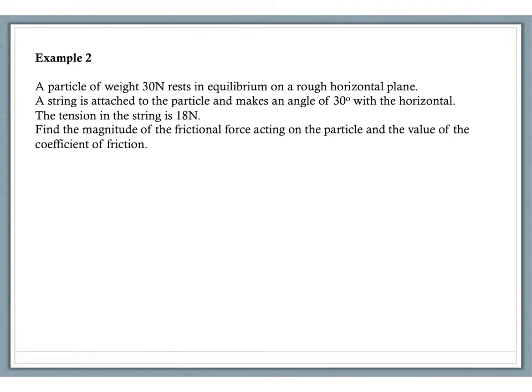Example 2. A particle of weight 30 newtons rests in equilibrium on a rough horizontal plane. Let's start sketching this. So here is my rough horizontal plane. Here's my particle. Its weight is 30 newtons. I'll draw in the normal reaction force like that. A string is attached to the particle and makes an angle of 30 degrees with the horizontal. So that means there's a tension force like this.